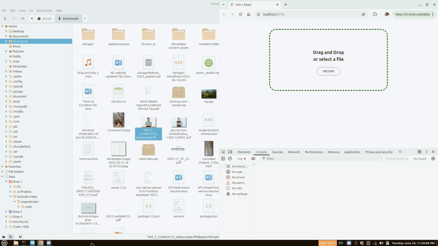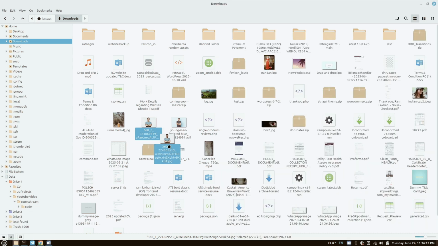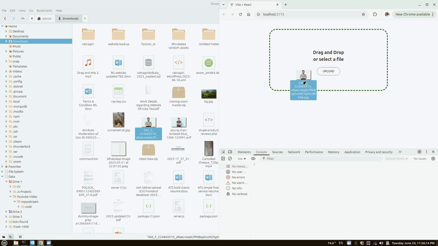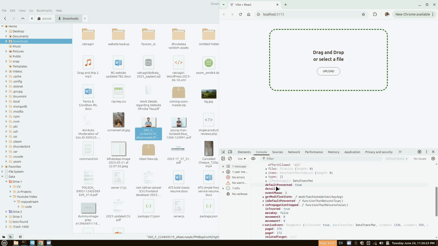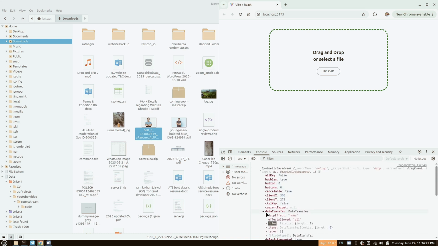Now I have cleared the console, and let me drop the item once again so that we can see what the actual output is. Here you can see the SyntheticBaseEvent, and inside this we have the dataTransfer object. If we expand this, you will find that we have the files key inside the dataTransfer, and this is the actual object that we want to have, and this object will help us to do the rest of the things.